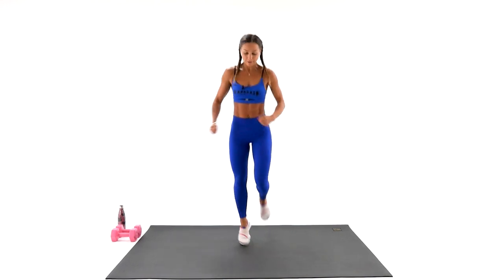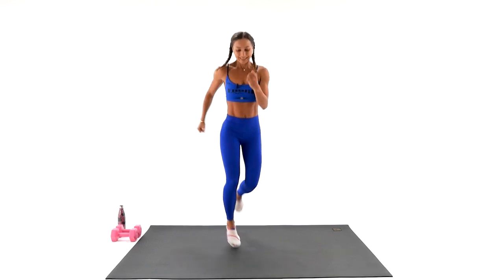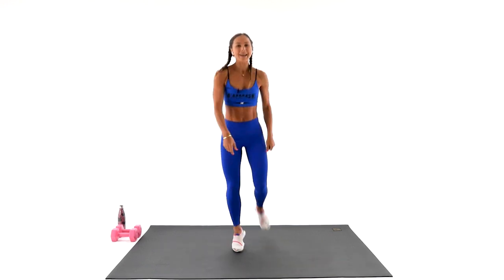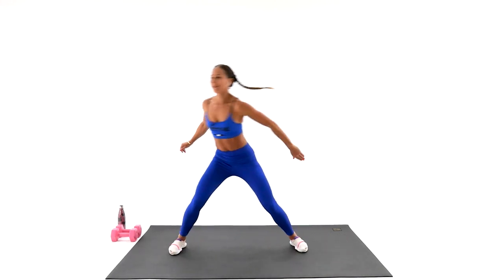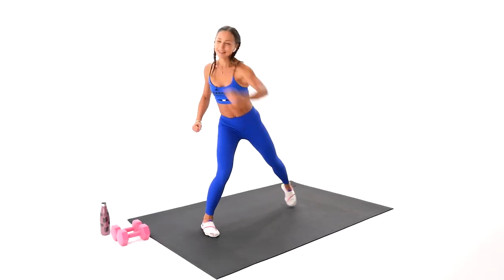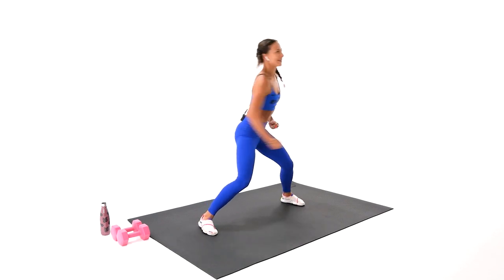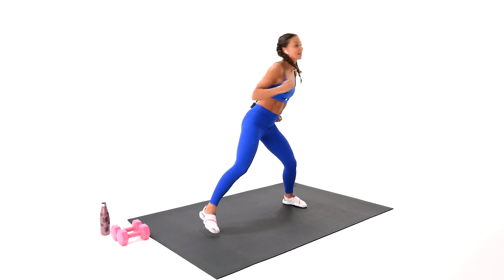We need to wake up this body for the good quality workout. 3, 2. All right, one more time. Come on, 1, 2, 3, 4, 5, 6. What next? Uppercut, you got it. Up, all the way. 3, 2, 1. Cross punch, guys.